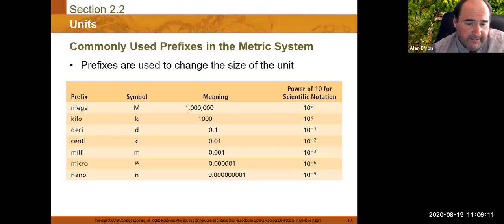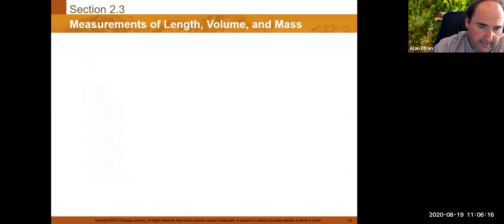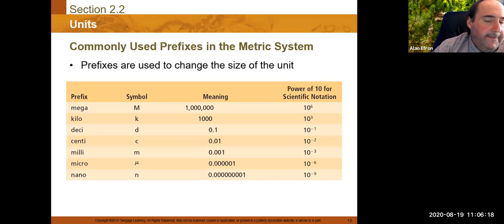And here are those prefixes. These prefixes do change the meaning. We use these a lot of times to help us not to have to write so many zeros and so forth. So we have mega, kilo, deci, centi, milli, micro, nano. These are very common prefixes that we use, and I would say you should be familiar with what these are. For the most part, everybody on this list here, you should know. So these guys and the power of 10 notation.